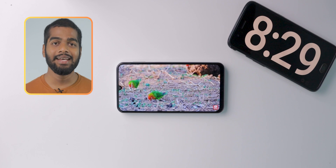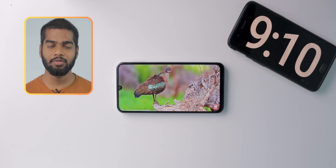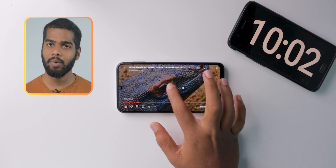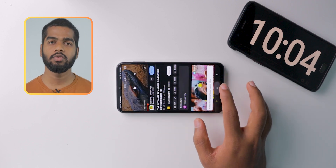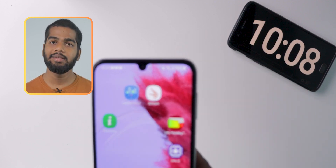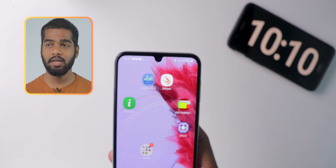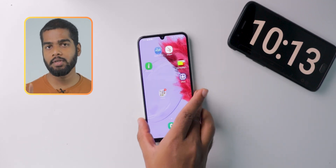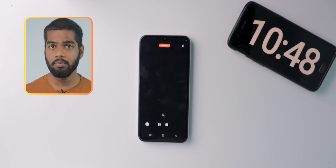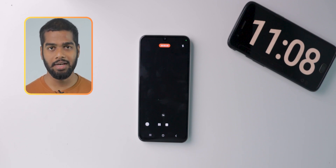Also, this is a flat screen. This panel goes up to a peak brightness of 1000 nits. We crossed the 10 minutes mark of continuous video playback on YouTube. Let's see the battery percentage — it's 98%. Only 2% dropped after continuous 10 minutes of video playback at 50% brightness with WiFi connected.